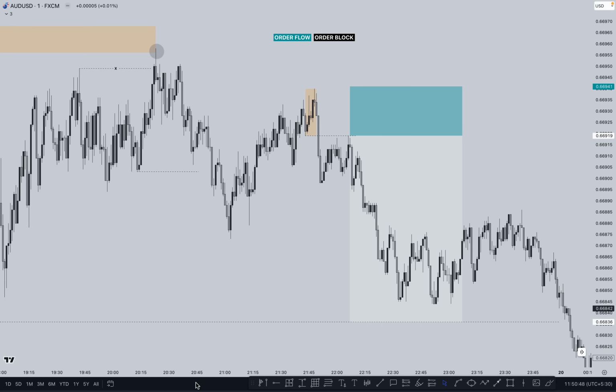In this video, we are going to learn what order flow is and how we can identify whether an order flow is mitigated or not mitigated. Also, an important thing is when we can use an order block, because we have seen multiple order flows after a break of structure, so you see two or three order flows. Sometimes the market does not create any order flow, and sometimes it creates one order flow. In this case, what should we use, order flow or order block? In this video, I'm going to explain all these things in detail, step by step.